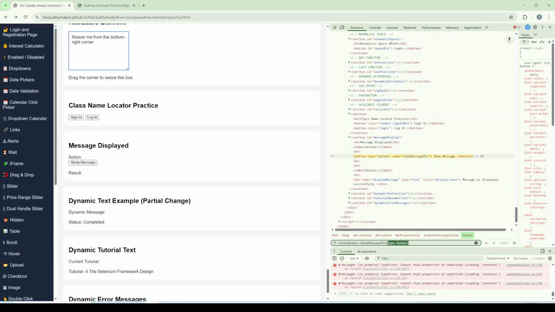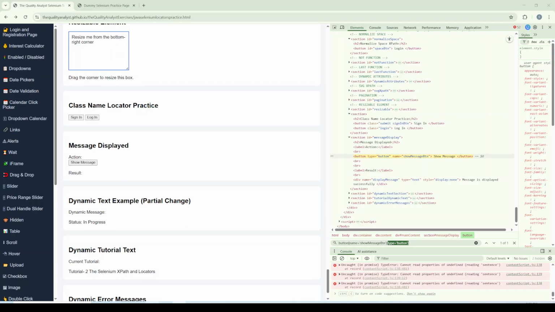Okay, so let me give you a professional tip. CSS attribute selectors are cleaner than XPath, faster than XPath, and easier to maintain. Okay, and that's why many automation engineers prefer them. Now let's talk about some common mistakes. Mistake number one, using spaces incorrectly, which we have seen now. Mistake number two, overusing the tag selectors. As the tag selectors are mostly not unique, definitely overusing them will not help you.